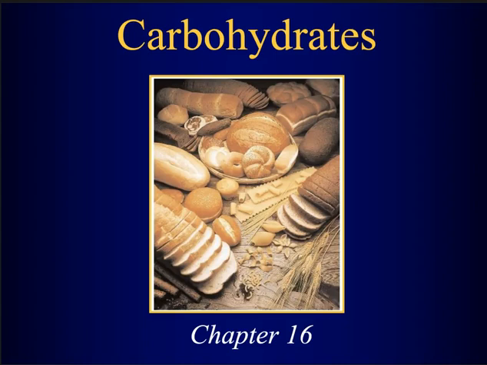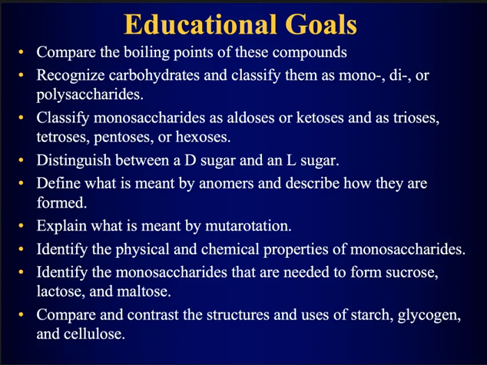Alright, so now that we are done talking about all of our functional groups, we can now start putting all of these functional groups into bigger molecules. So the first bigger molecule we're going to be looking at are our carbohydrates in Chapter 16. So we have a few goals for Chapter 16.